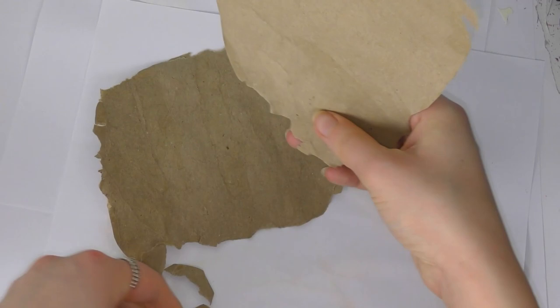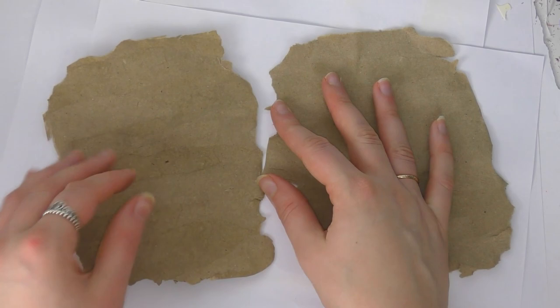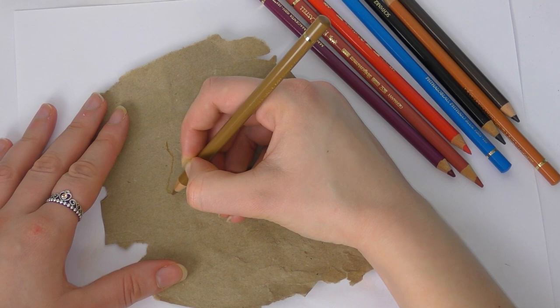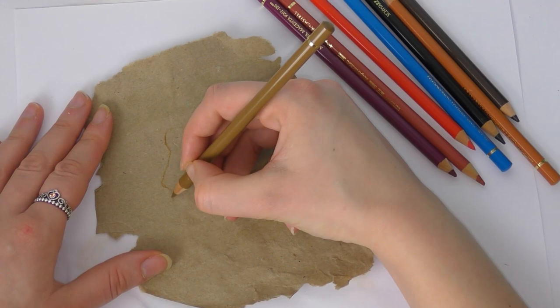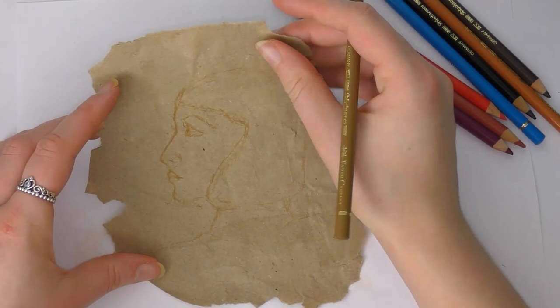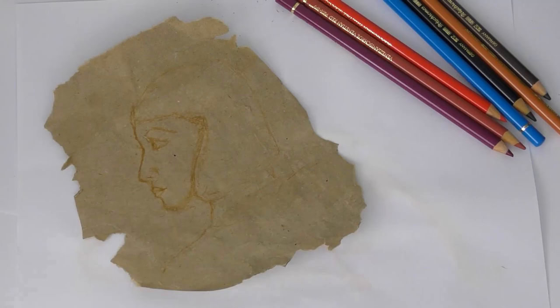For my work video I did some hieroglyphics on one of the pages and filmed that. But for the other piece of paper I wanted to do something a little bit more extra — something a bit more adult — and I thought I could film it for my own channel. I wanted to do an Egyptian lady. She doesn't look very ladylike at the moment but I do fix the proportions in a little bit, so don't worry, it doesn't look as creepy as she does right now. I had a really good time with this.